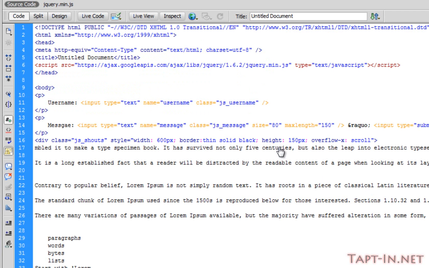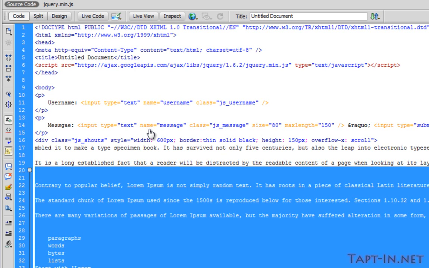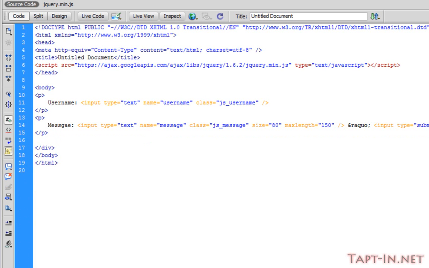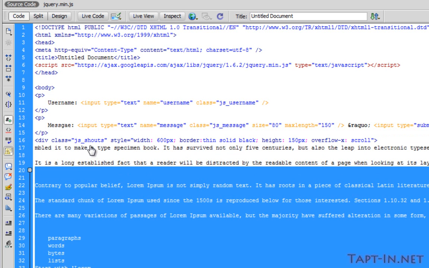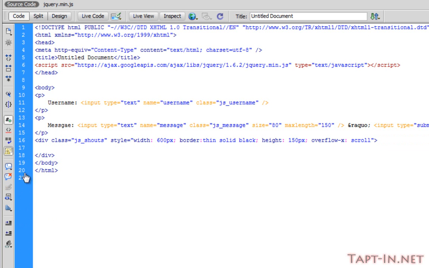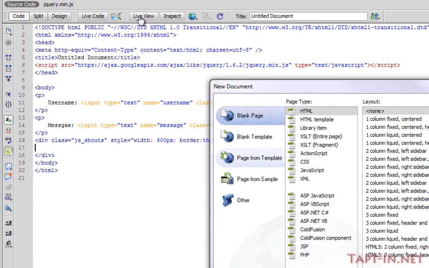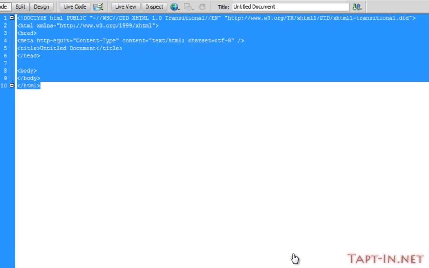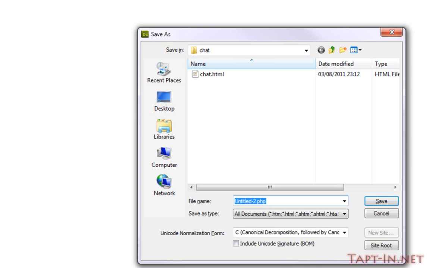So what we're going to need is our PHP script, which will handle all of our functions. I hope I didn't get rid of the div. So if we create a new PHP file, then we get rid of that, and then put our tags, and save this off as chat.php. So we've got a chat HTML and a chat PHP.